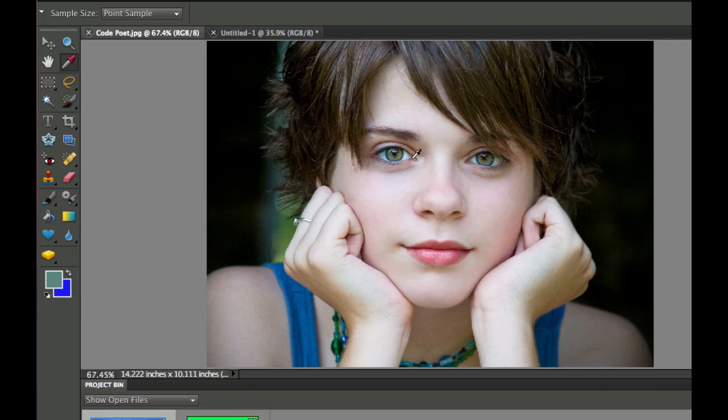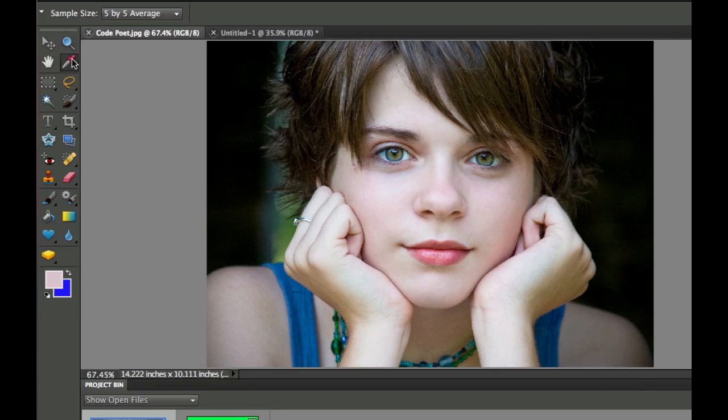Now that is a single point sample, or a single pixel. If I wanted to average some of the colors, I could do 3x3 or 5x5, which is a much larger section. Sometimes that works when you are trying to get the color of somebody's skin, and skin isn't too consistent. So I'm going to come over here, 5x5, and it's going to average that kind of pinkish, beigeish color right there in my eyedropper tool.